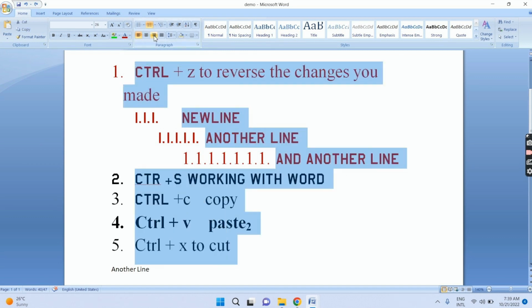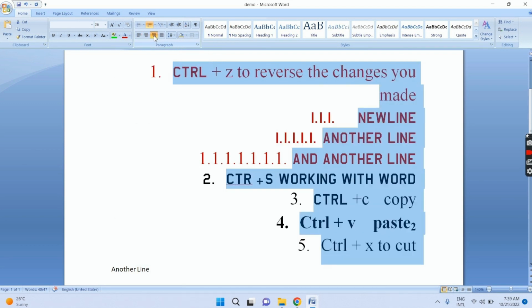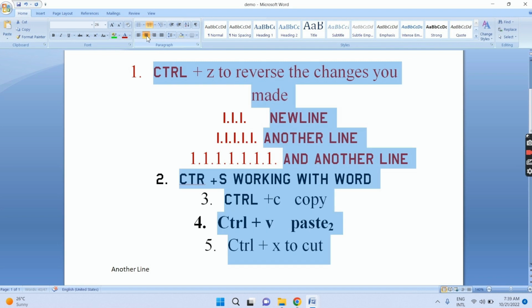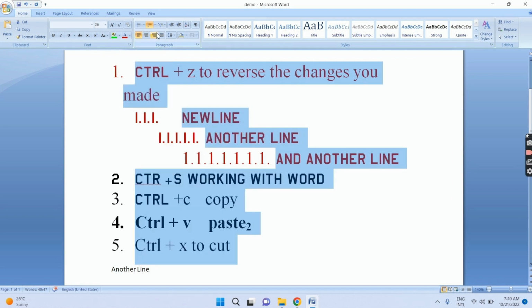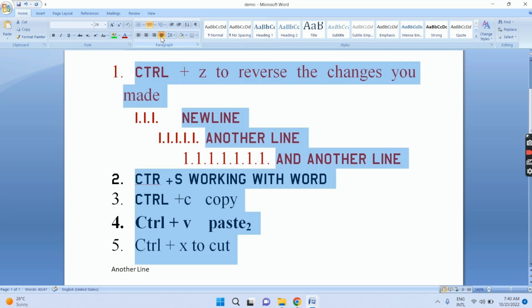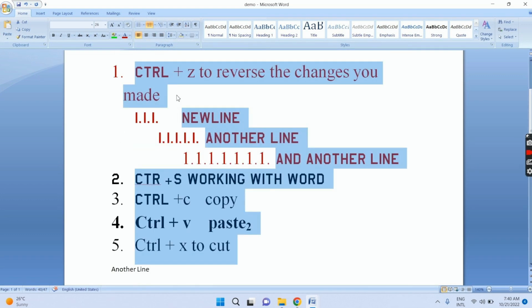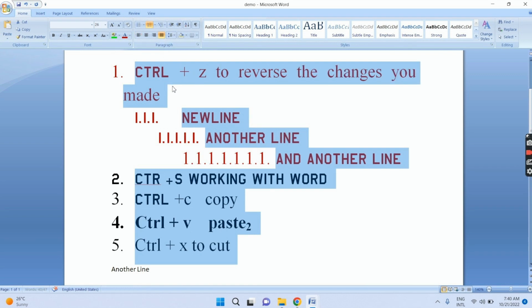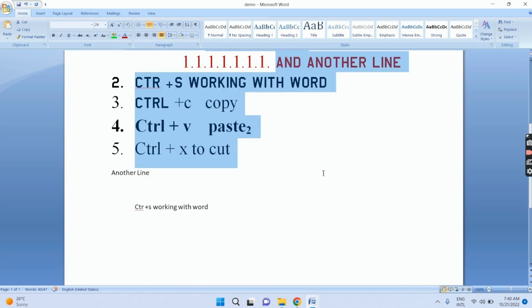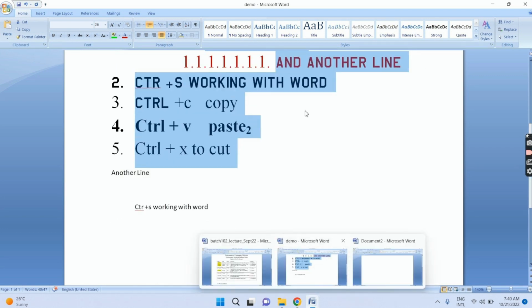If you want it to be aligned to the right, then click on this. If you want it in the center, click this. If you want it on the left side, click this icon in the paragraph tab. If you want to justify, click on justify. So all the lines will be spread in an optimal way so that your document will look nice.